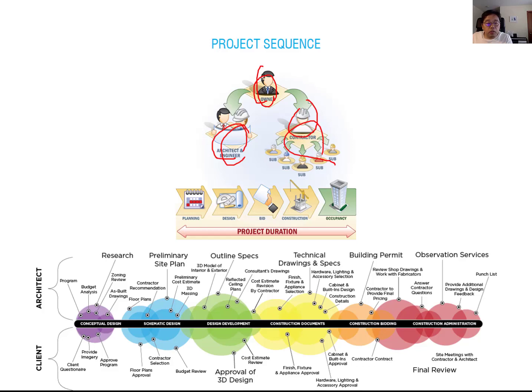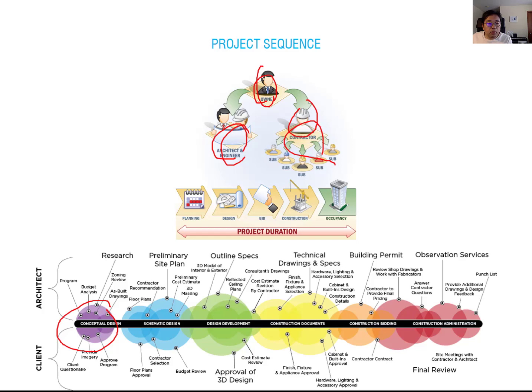So the contractor hires the subcontractor. You remember we talked about subcontractors last time. The contractor manages the overall construction, and the subcontractor only does a specific area like windows or doors or floors. They provide this specific information to the contractor, and then the contractor manages the schedule and assembles all these specific parts together on the construction site.